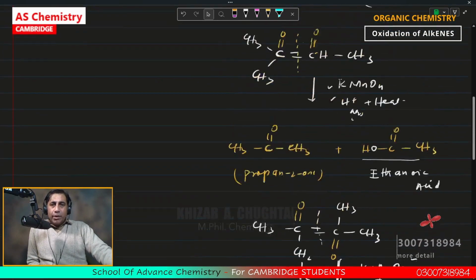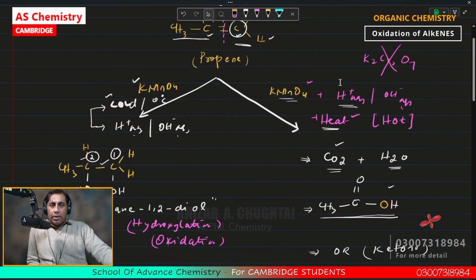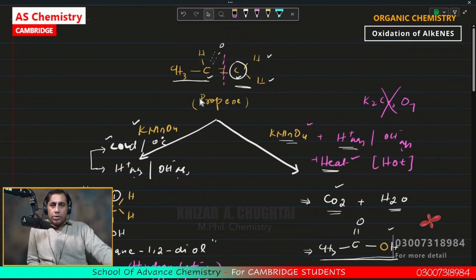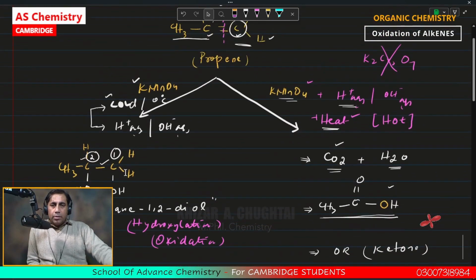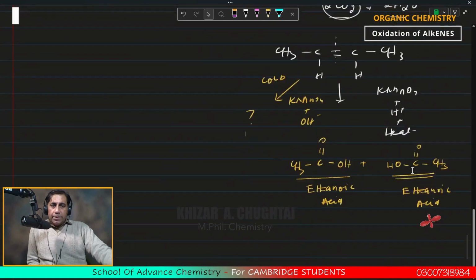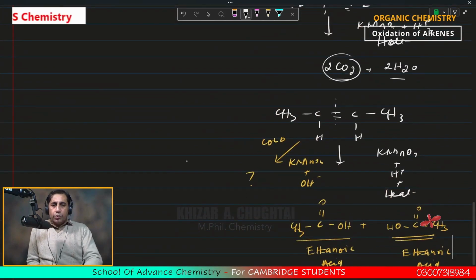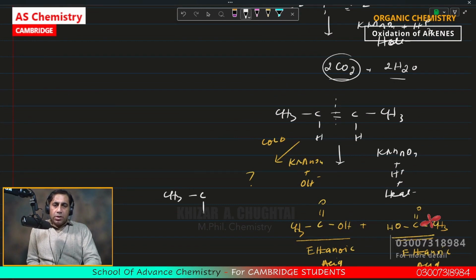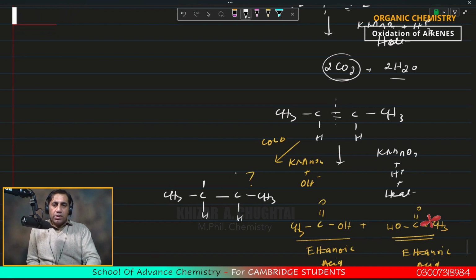No, basically we cut only one carbon-carbon bond, not both bonds. Then the next step is basically we will add OH group. So I'm going to write it over here: CH3, CH. This time I'm writing a single bond rather than a double bond. CH, CH3. So what is the new group over here?